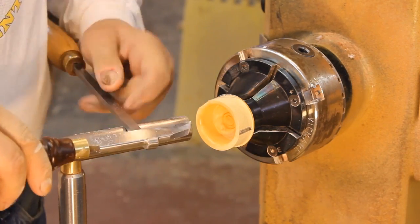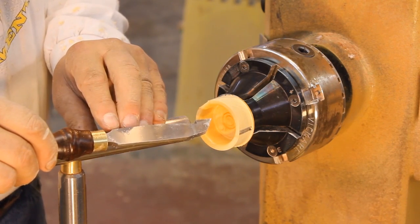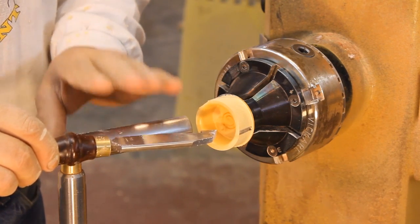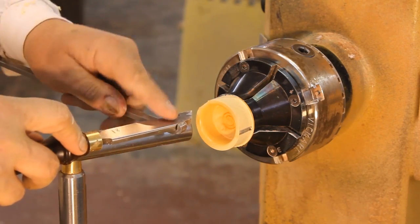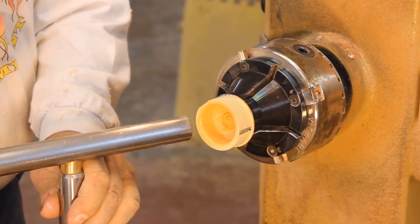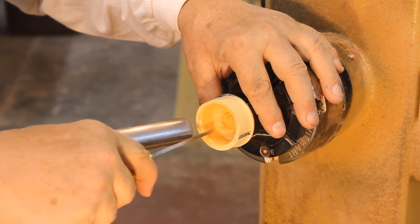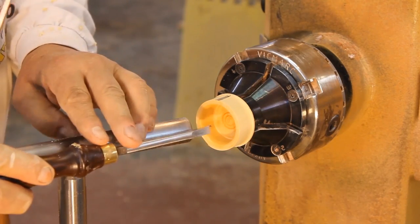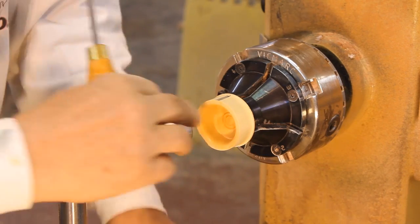I've decided to use my 18 TPI thread chaser. I got this from Hartville Tool for about $82 or $84, shipping included — great place to buy tools, Hartville Tool in Ohio. I need to lower my tool rest just a little bit and establish a recess back here, which is sometimes called a stopgap. That simply means you can run your thread chaser in there and remove it because of that recess. So I've got my Hamlet recess tool for that.